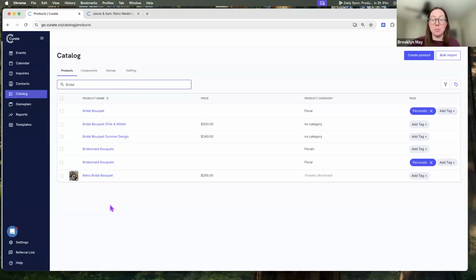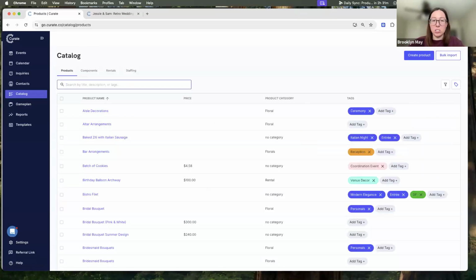So this is an update to the searching logic. Again, this is here within the catalog, but also applies as you're searching within the workroom and you're wanting to build out your order. I'll show that here in just a second. But the great thing is you can also, like I mentioned, search by tags. We know a lot of folks like to utilize our tags on these products or rentals.